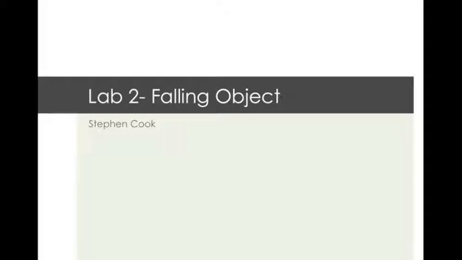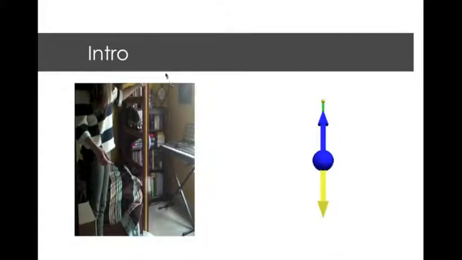Hi, this is Lab 2, Motion of a Falling Object. For this lab, I recorded a ball of socks being dropped from rest and falling down, and I analyzed this motion using Tracker. I then made two VPython models to predict the motion that I recorded. The first model incorporated only the weight force acting on the system, and the second one incorporated both the weight force and the drag force acting on the system.